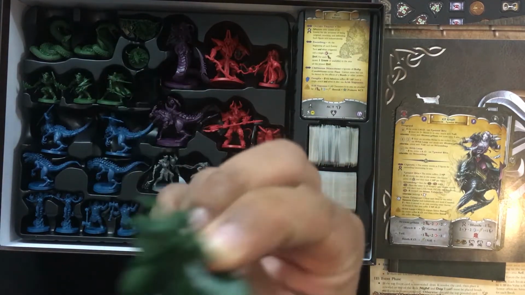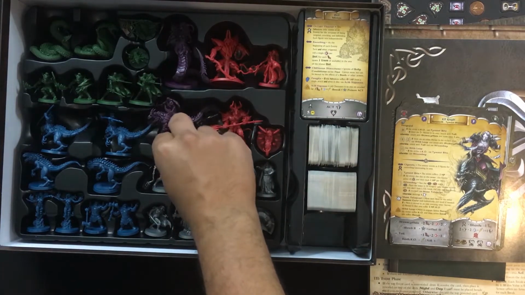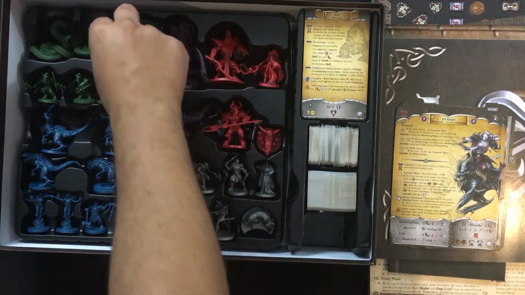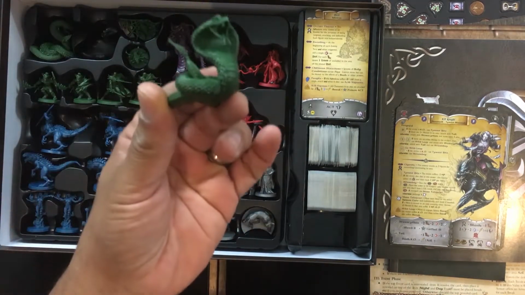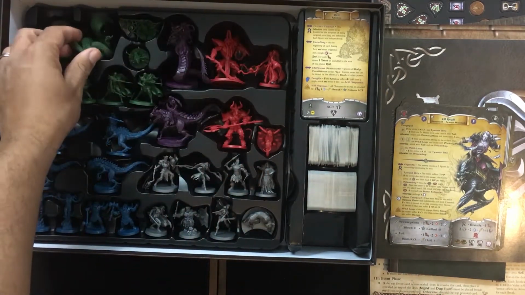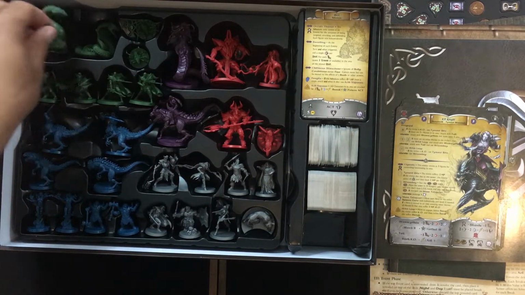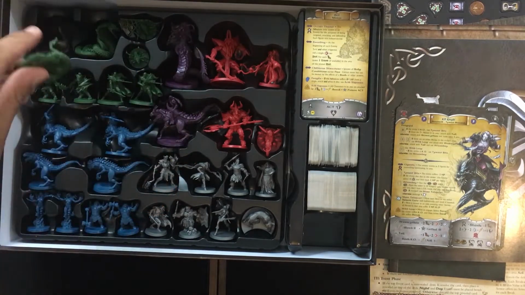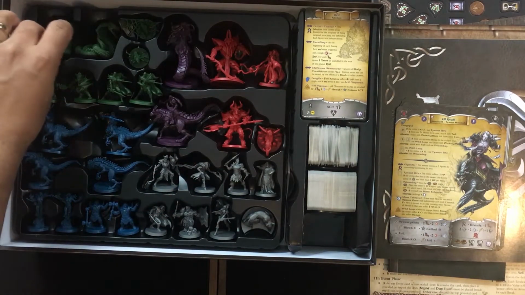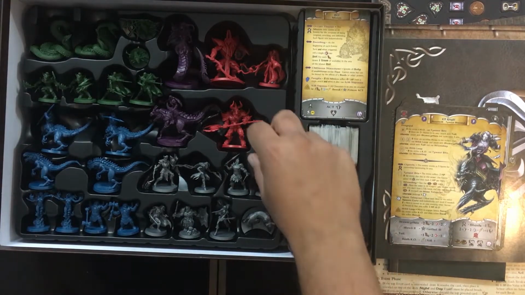I mean, that's one thing to be said about the Sword and Sorcery miniatures. If you love this game and you also play RPGs, you'll be able to bring these into your games if needed. The giant cobra, awesome looking. Oh, and then this one is just a giant snake. So some nice variety. And then we're going to come back to the purple minis. Those are the two big bads.